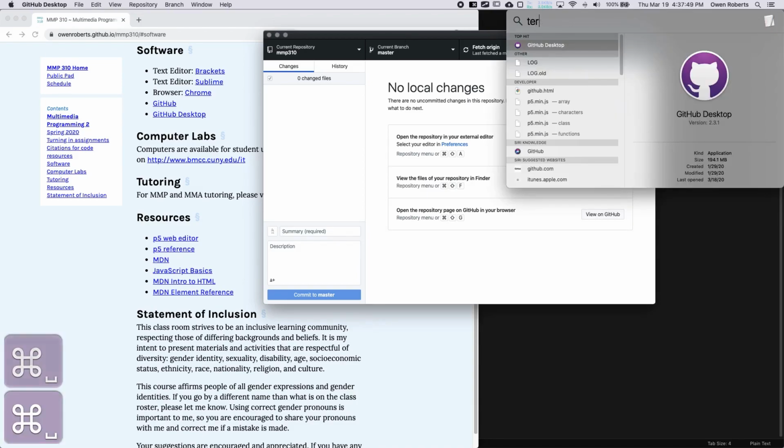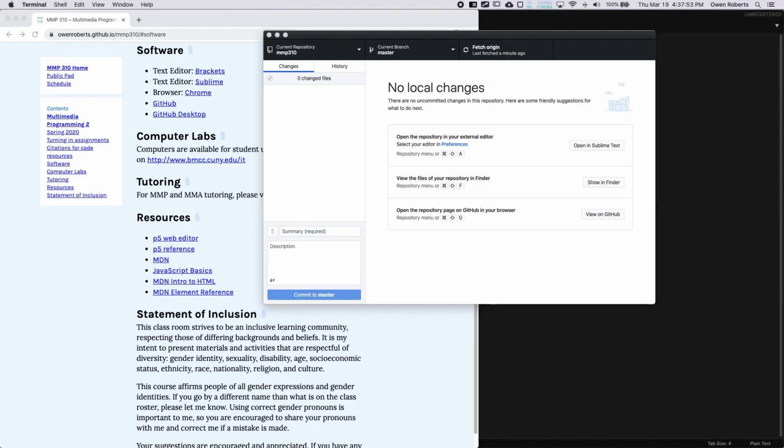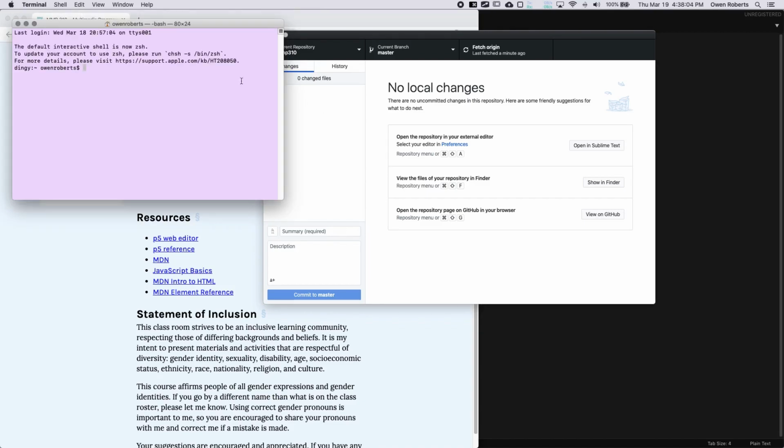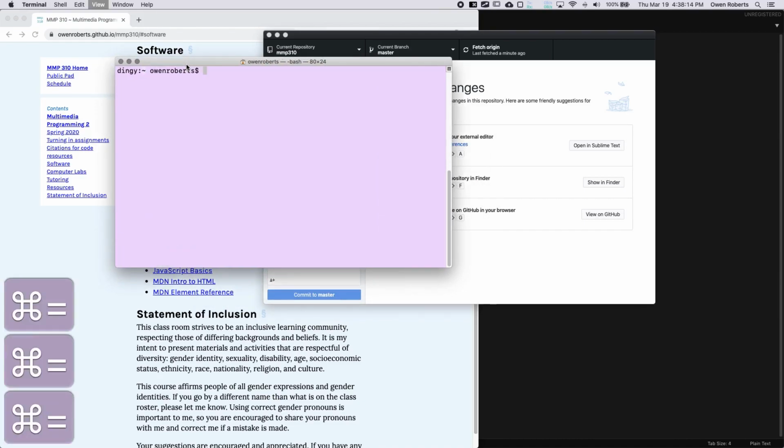I just open up a terminal window. So I'll go to Spotlight, type in terminal, hit enter, and then I don't see a window, so I'll just go to New Window. And that'll open up a new window. Yours might look a little different from mine. Yours is probably white. But you'll see it's open to this tilde sign. Maybe make that a little bigger.